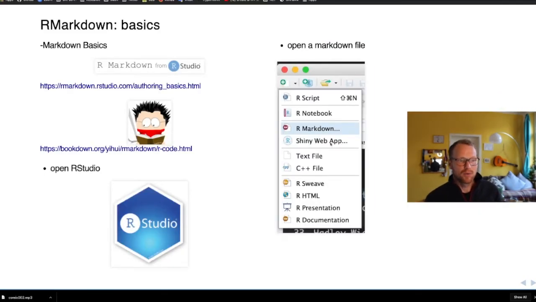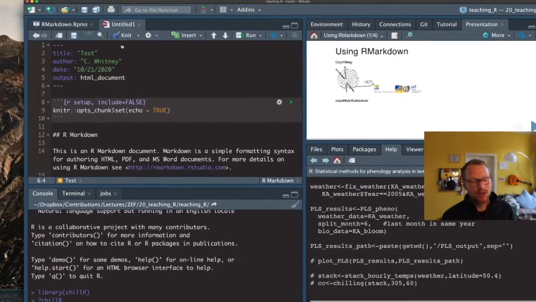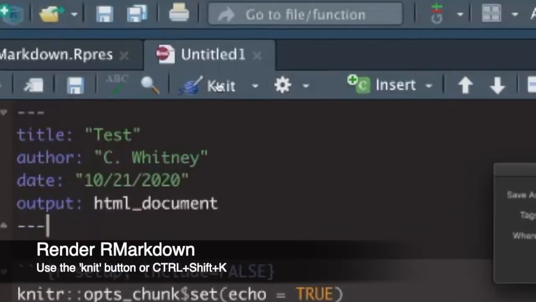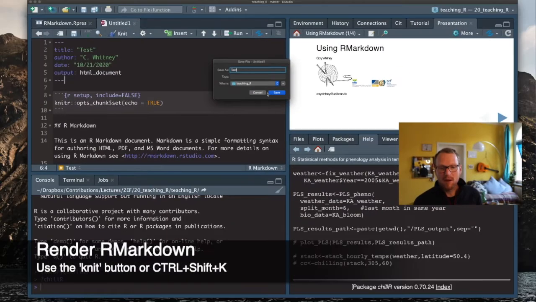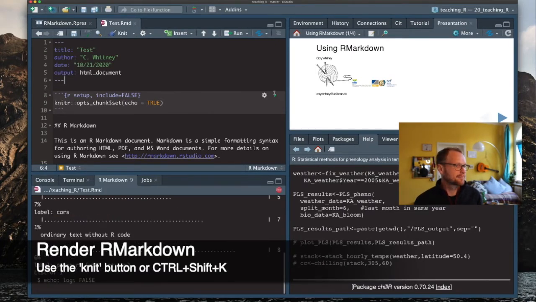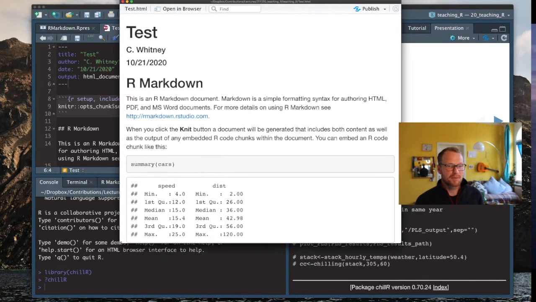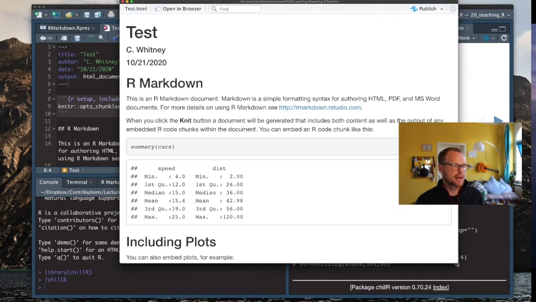So that's it. You open the document by selecting from that upper left-hand corner, dropping down to R Markdown, and then providing the details. Well, the first thing you can do, actually, now that that's already opened, you can just knit. Yeah, this is the knitting. It prompts me now to save. You can just knit this, save it as test. And what we get is an HTML document generated from the code that was there.